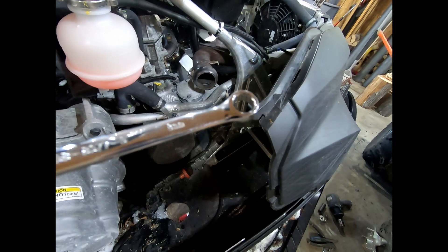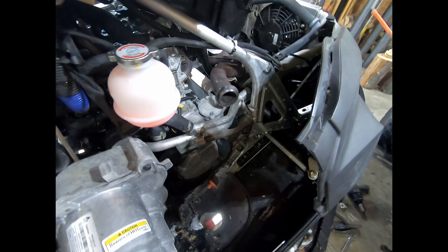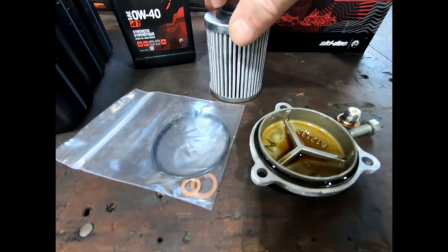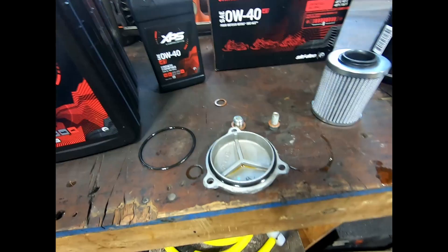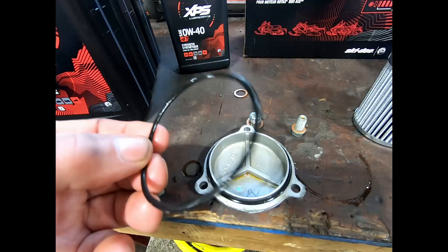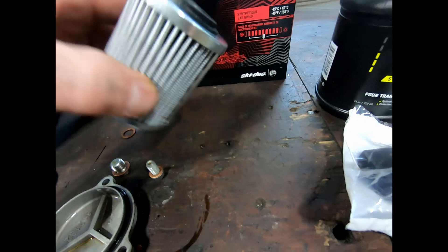There's the oil cap off. There's the new gasket that comes with it — you can see the old one here, I'll peel that off and good to go. There's the replacement; the old gasket probably could have been reused but they give you a new one. The new filter goes down like this into the body, new gasket on the oil plug, and the two oil plugs are all set.